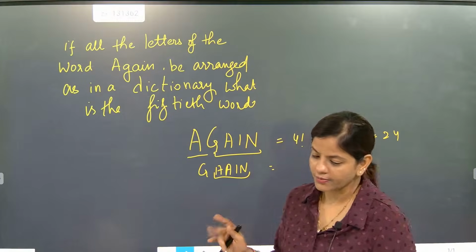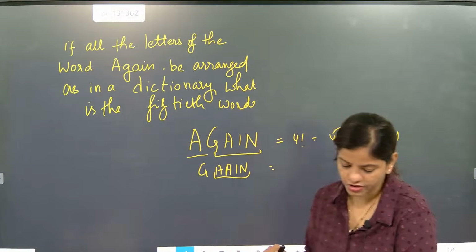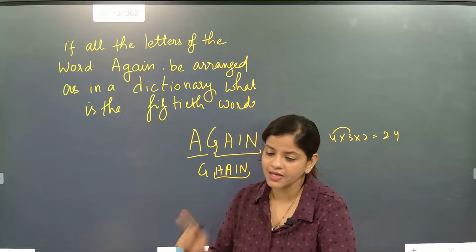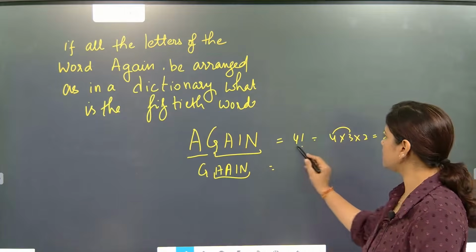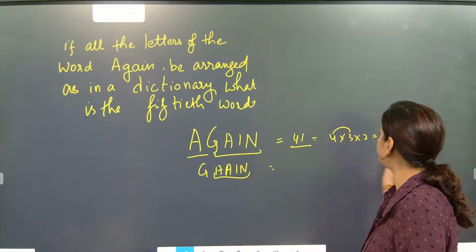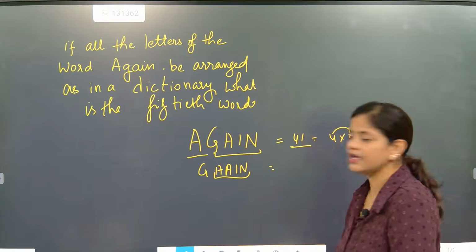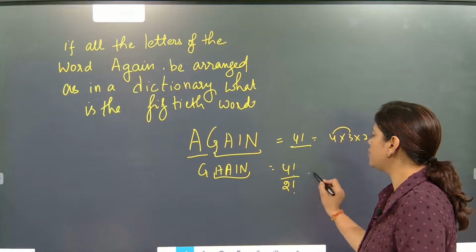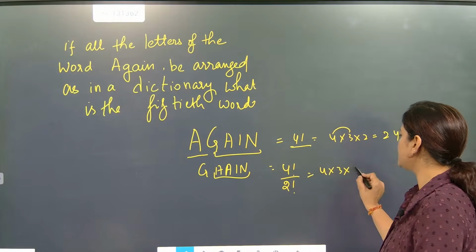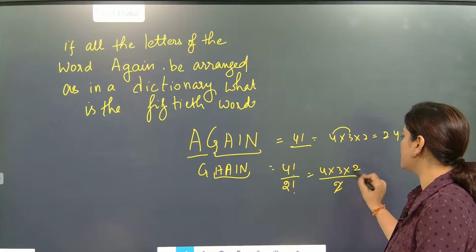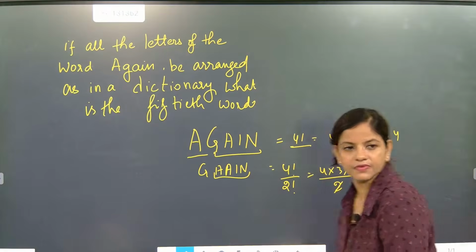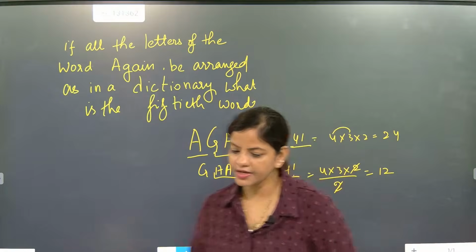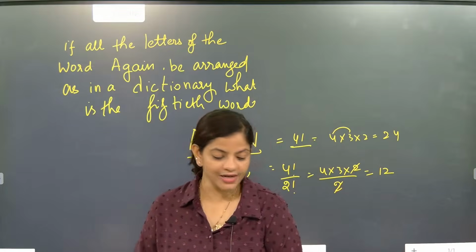See, 4 factorial coming together will again become as how much? But here one thing is that AA is repeated. AA is coming here only for 24 factorial. But here this AA is coming together. So this one will become 4 factorial by 2 factorial. So 4 into 3 into 2 by 2 factorial. So it is coming in 12 ways. Correct? So yes, NAAIG. After that, I will come.